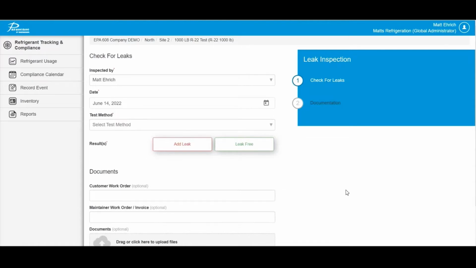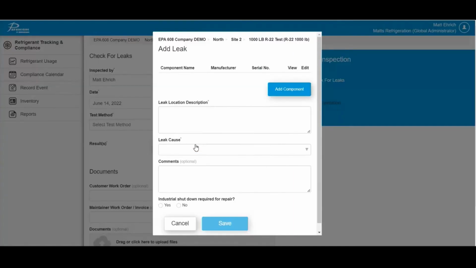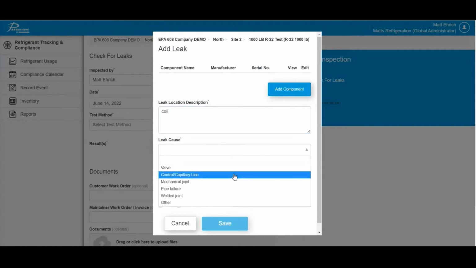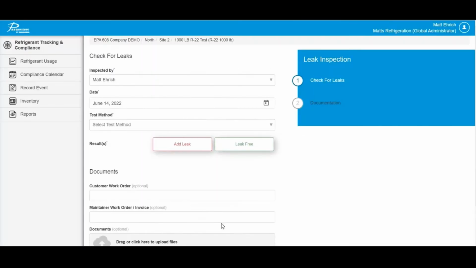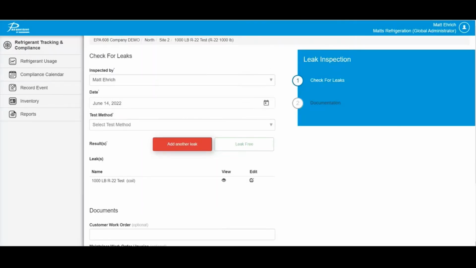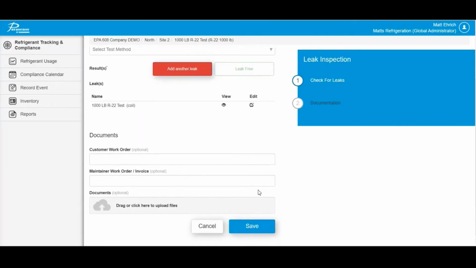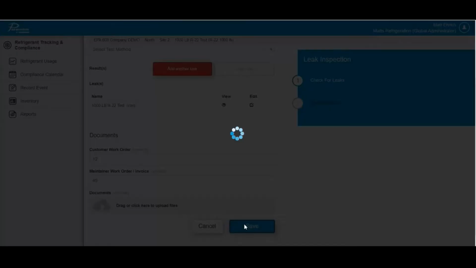So we'll say, all right, when was this work done? Maybe this was done here, June 14th. Let's just say we added a leak. Where was this leak? I'll say that's on a coil. All standard information. And we'll look a bit further at some of the usage events in detail in another session. So I'm going to go through this fairly quickly. We'll go ahead and log the various bits here on our usage event. I've got work order numbers, invoice numbers, all that kind of good stuff.